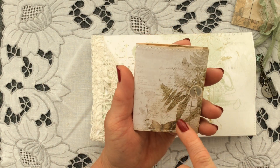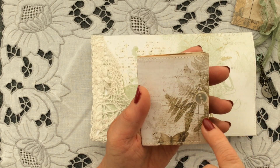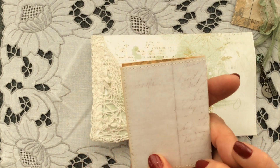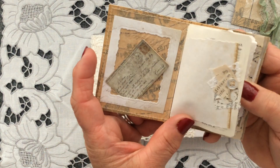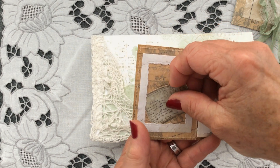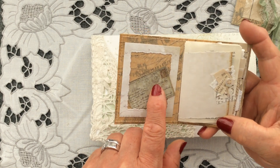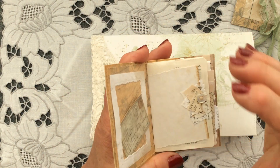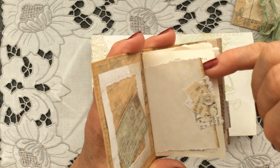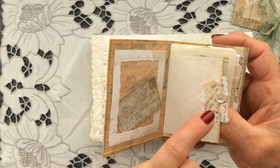This beautiful paper at the side — there's a number token, a Ranger number token, and a Ranger metal story label that says 'found' on it, on a ball chain and a bulldog clip which is also in green. On the back there is a lace pocket, and this is the little booklet that came out of that pocket, so it sits in there just like so. It's also part of the paper collection — got ferns and butterflies on it. Three-hole pamphlet stitched with a vintage mother of pearl button. Inside there is a little frame acting as a tuck spot with a little piece of ephemera inside.